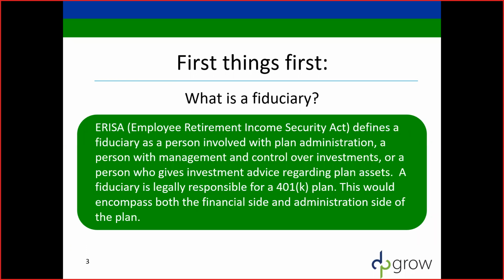So first things first, what is a fiduciary? Well, this, as we know, is a pretty broad term and encompasses a lot. ERISA's definition is a person involved with plan administration, a person with management control over investments, or a person who gives investment advice regarding plan assets. A fiduciary is legally responsible for a 401k plan, and this would encompass both the financial side and administrative side of the plan. If you think about that statement, that's a pretty powerful statement, and it really breaks down into two categories. We have the administrative side of things, and then we have the investment side of things. We're going to break both of those down today in this presentation.